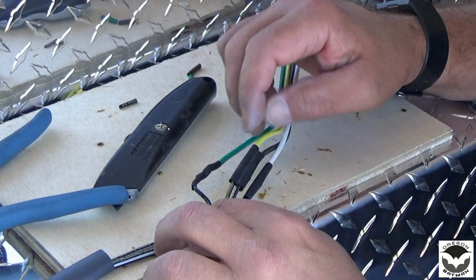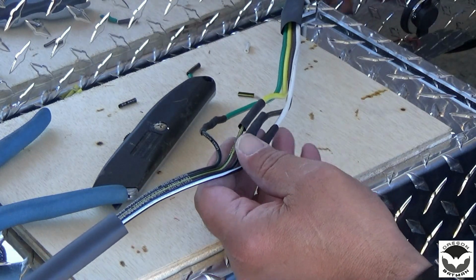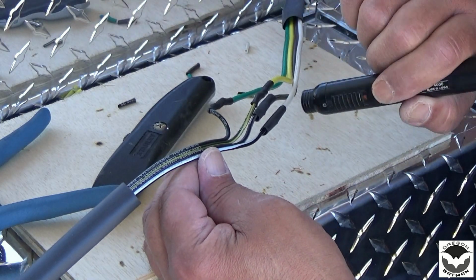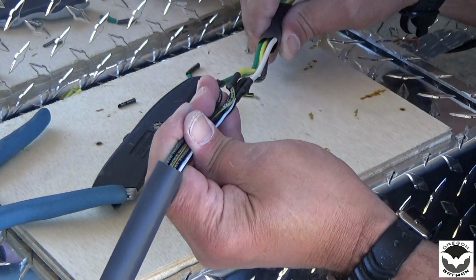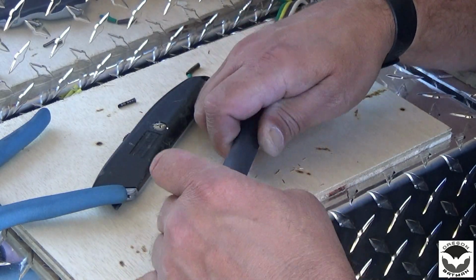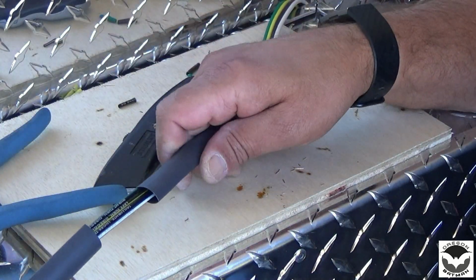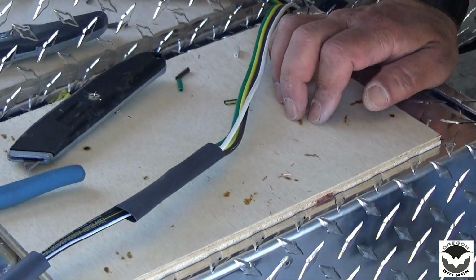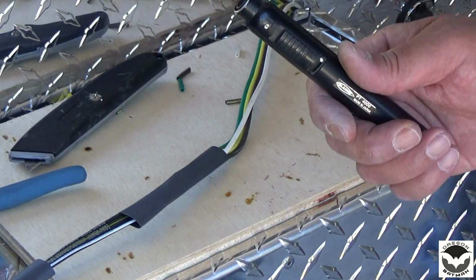Alright, so we got everything soldered in place. Now we're just going to go ahead and heat up our shrink tubing and get that all shrunk down. So now we've got a larger piece of shrink tubing that we're going to put over top of all that. We'll get that shrunk down, and then I've got one more piece that I think will slide over top of that one, just for security's sake. So I'm going to have to fill up my lighter here so we can make sure we got enough fuel. Be right back.